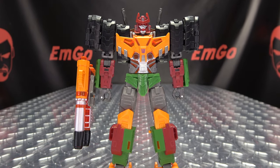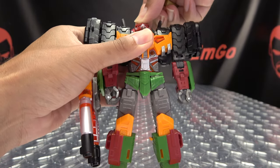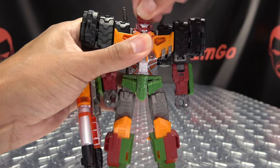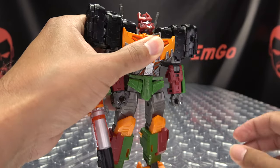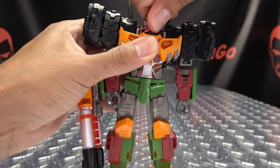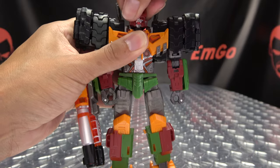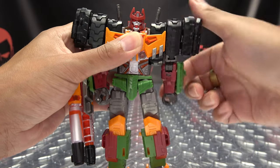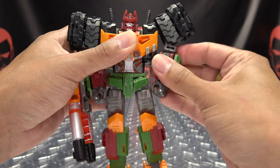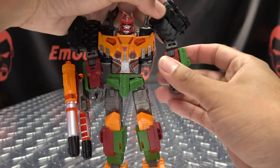Now, articulation-wise, what have we got? The head is on a ball joint, so you do get some wiggle. He can look up, and look down a bit. The head can rotate; you have to clear some stuff, but it can do a full 360 if you move it around just right. The arms can do a full 360 and move in and out. You also have inward movement there, which is more for transformation, but hey, a thing that moves if you need it to.